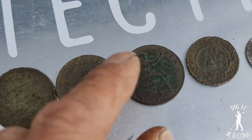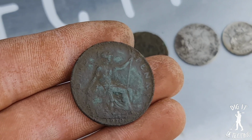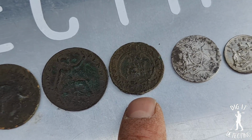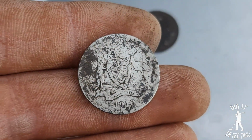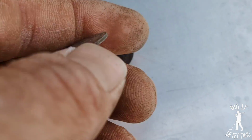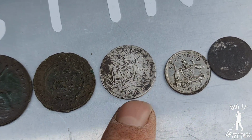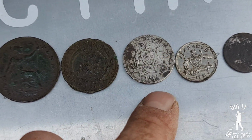Moving through to the other rue penny, and then if you have a look at this beauty, we have a 1910 1 penny there. Absolute cracker condition. Love the condition. He'll come up really nice just with a rinse under the water. Next we've got the half penny, and through to the 1910 1 shilling. 1910 is in fact the first year that Australia started minting its own currency. So this is one of the first of many shillings that Australia minted from 1910 onwards, up until 1966, the 14th of February, which was the changeover period.